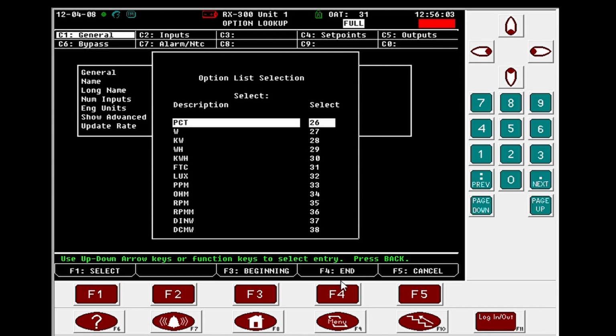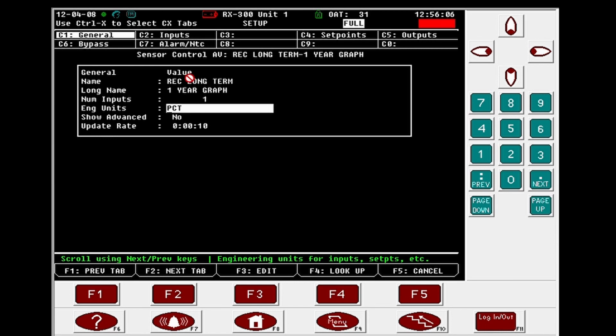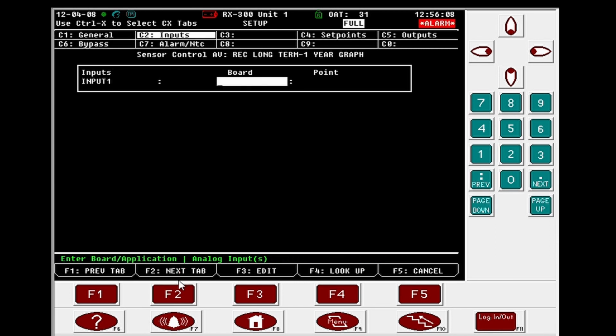So percentage, because we're using a percentage. So our inputs would be a receiver level.